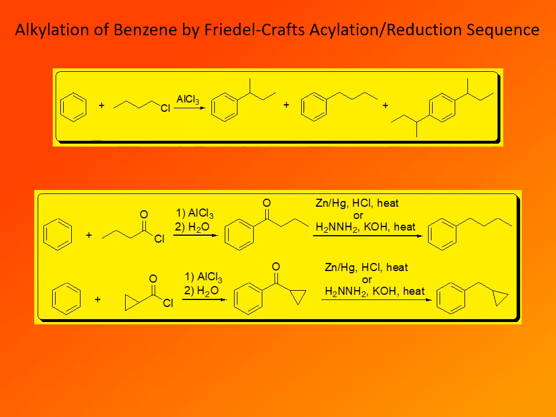Second example is even better example, where we have cyclopropyl carboxyl chloride as reagent, and you can see there are no rearrangements, no opening of cyclopropyl ring, so reaction works very well, and desired product is obtained in excellent yield and high purity. So Friedel-Crafts acylation reduction sequence is favorable method to simple Friedel-Crafts alkylation to prepare corresponding alkylbenzenes.